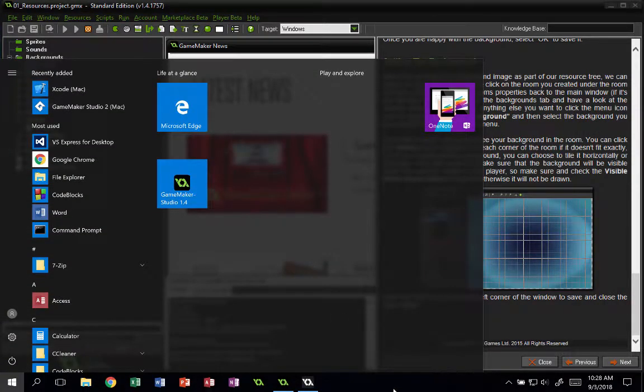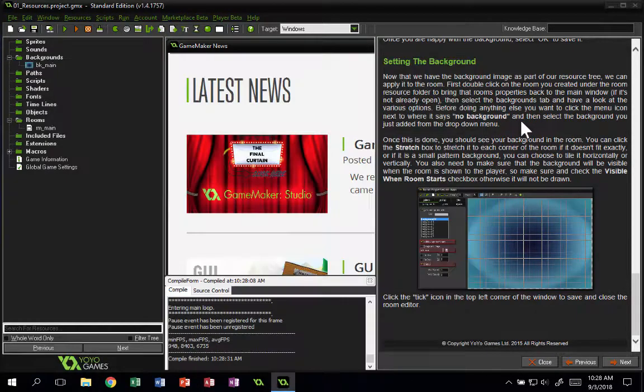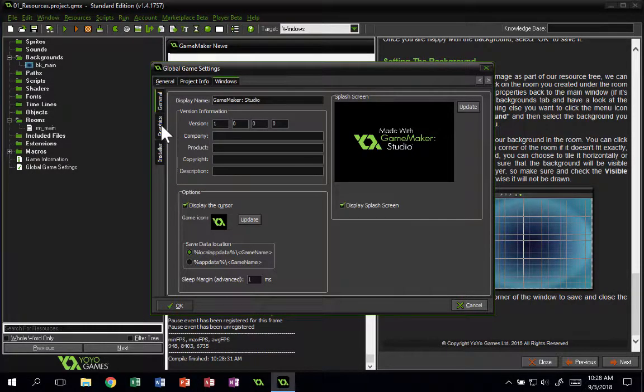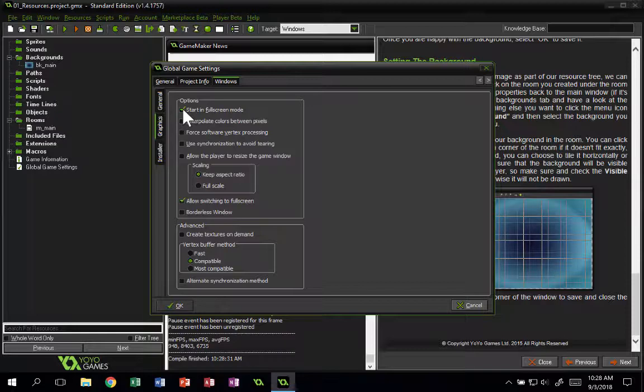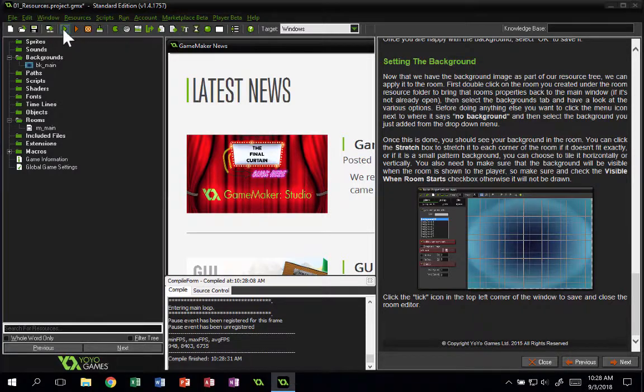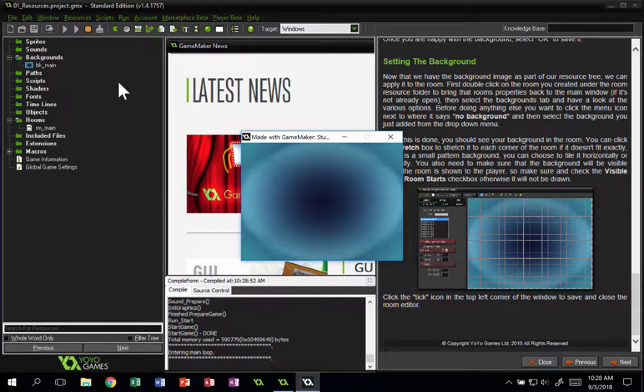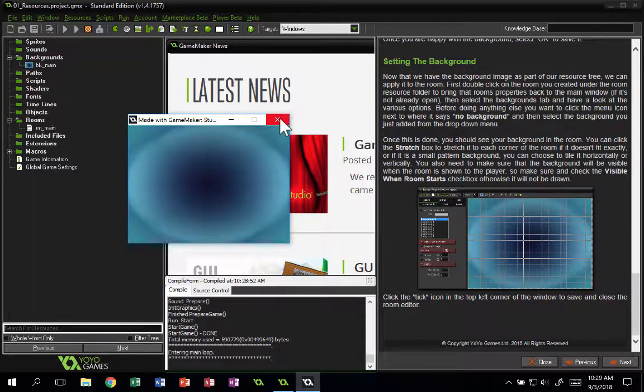And if you run into an issue where the game runs up to full screen, like it just did for me right now, you can press the Windows key to make it exit, and then you can close it. Then you can go to this button right here, change the global game settings, and Windows, go to graphics, and then uncheck where it says start in full screen mode, and then OK that. And now when I run the game, it doesn't try to start itself in full screen mode. I'm going to close this.